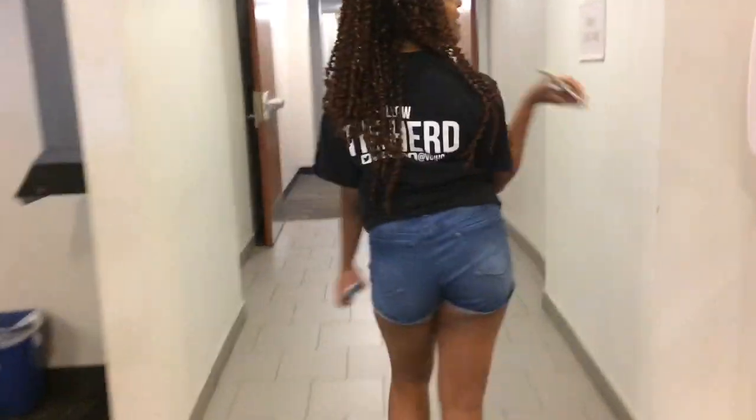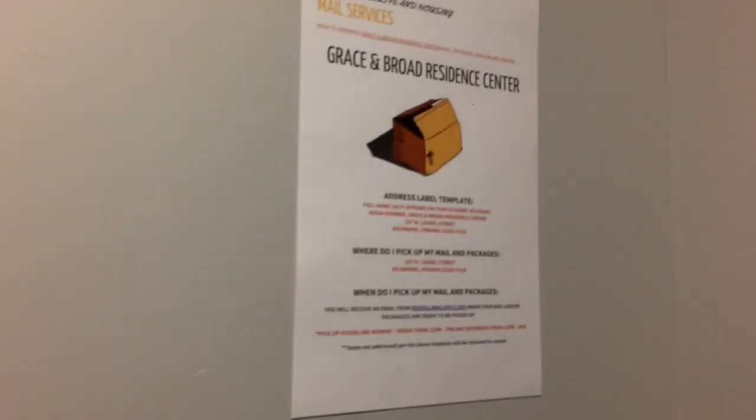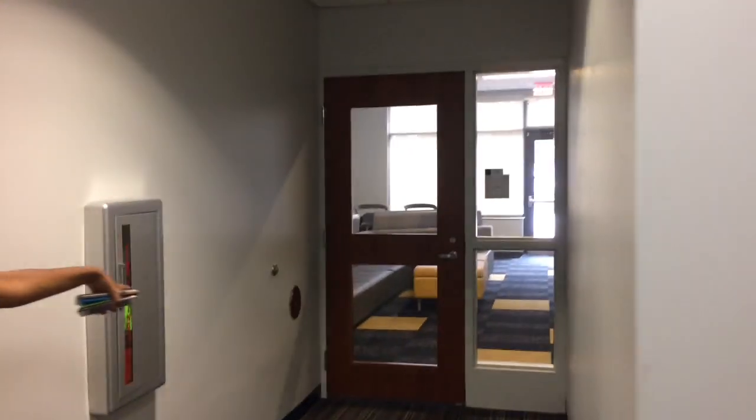This is the first floor. I need a classroom — here's what it looks like. This is the mail room. The mail room at VCU has been changed to a different location on a whole other street, but it's more convenient when it's right in front of you on your floor. This is the first floor where I live, and right now it's summertime. Here's the community room where you can hang out with your friends, watch TV, and do homework quietly.